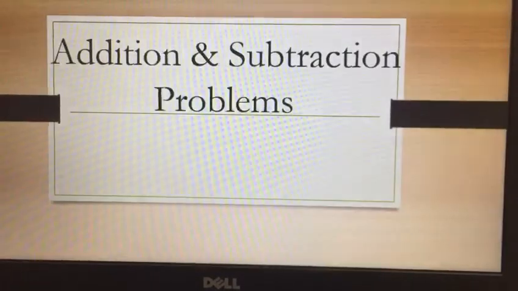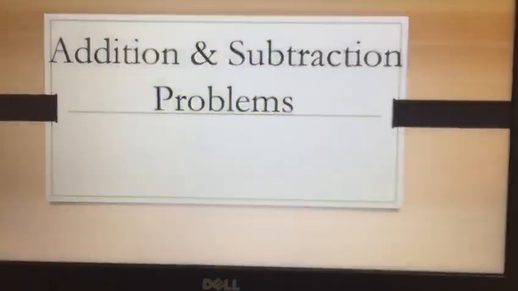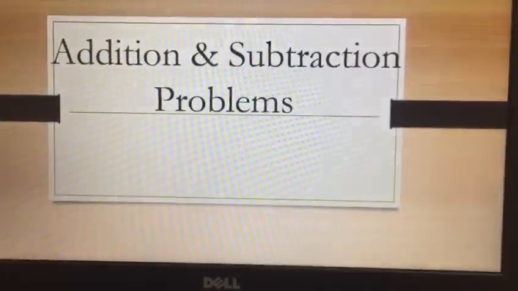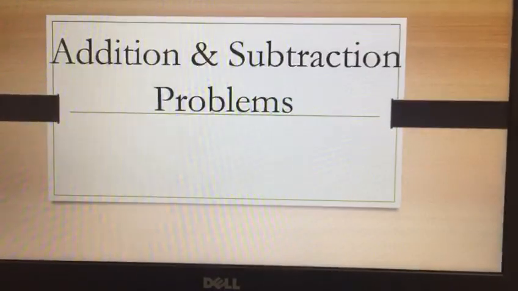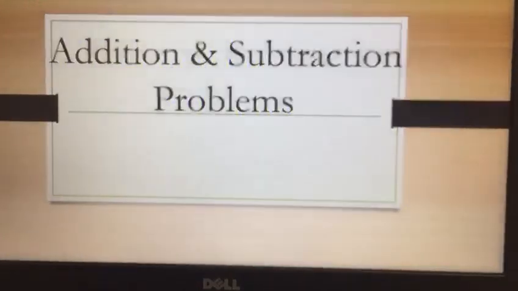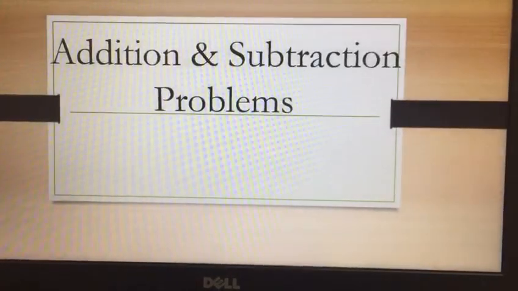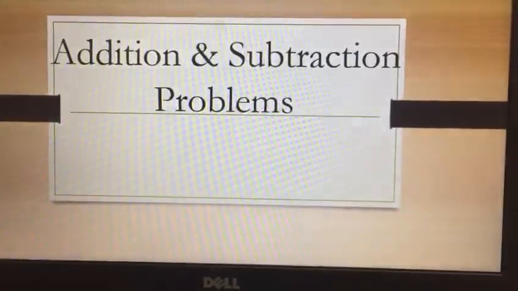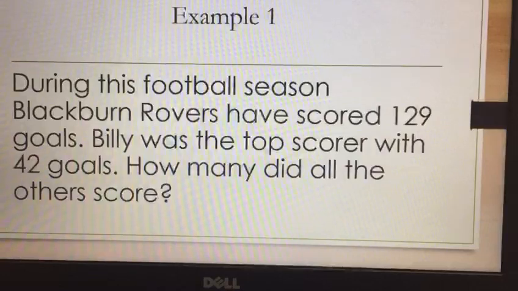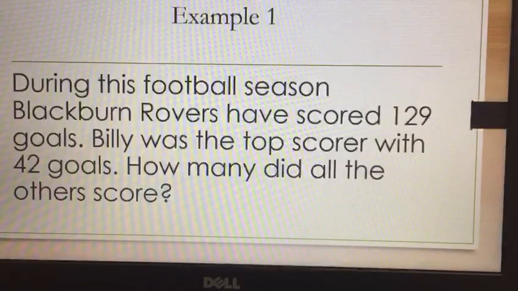Now, the best way to answer these types of questions is to think of them as a reading comprehension. So ideally, it would be great to have a highlighter with you, or you can underline the keywords and phrases using a ruler. We're going to look at two examples together, and then you are going to give one a go on your own. So example number one. We'll read it together.